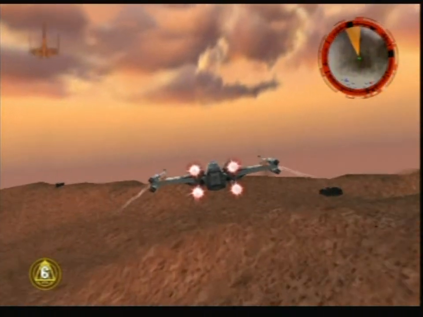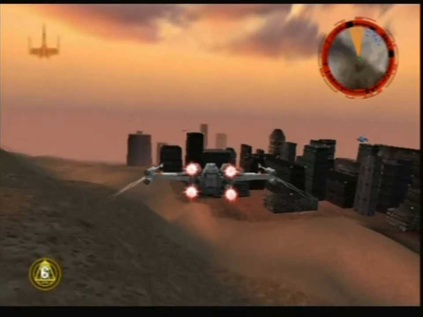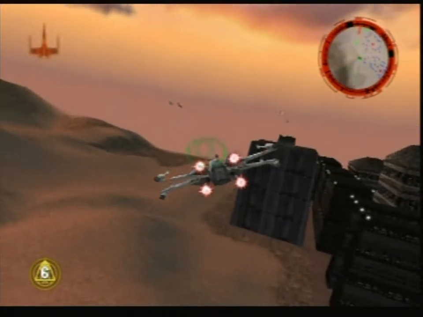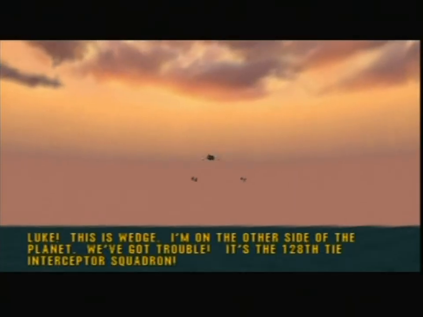Thankfully, since this game is free roaming, if you know where to go, you can follow this mission's path ahead of the Y-Wings and sort of clear the area for them. Looks like we had some issues to deal with. That's probably what they were complaining about.